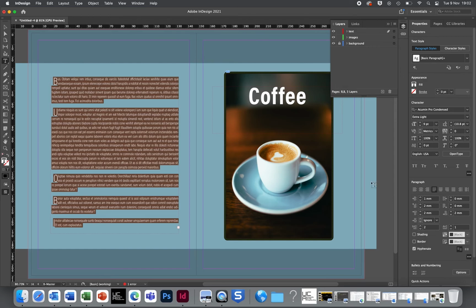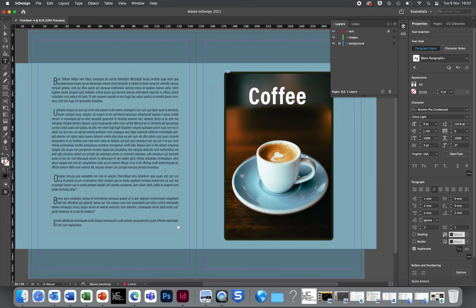So let's say this is basically how I'm going to do text for my entire document. This is the text I'm going to use. I've spent a little more time than the 5 seconds I did right now, but I've done the text and I'm happy that this is how I want my text laid out. For every other text I want to use this as my setup. I want to say that this is my text. So over here, I'm going to click this little plus icon, new paragraph style, and call this body text. This is the text for the body of my things. So every time I create a new text box, I want it to have this.